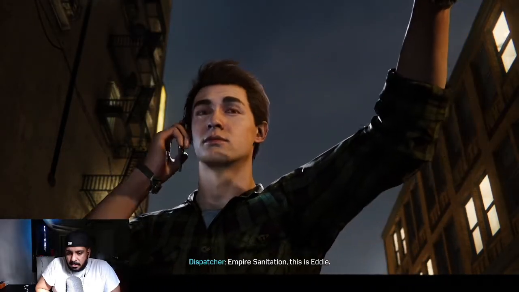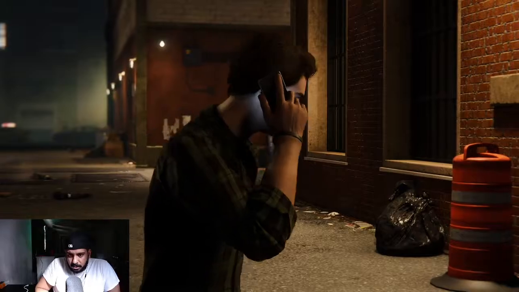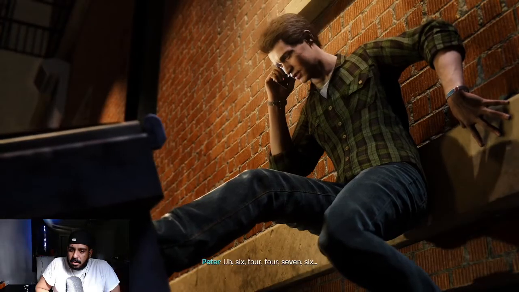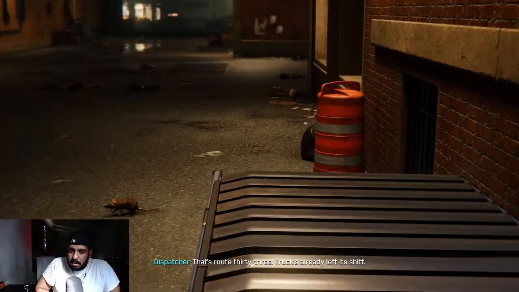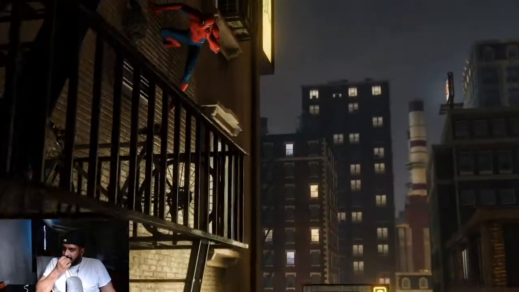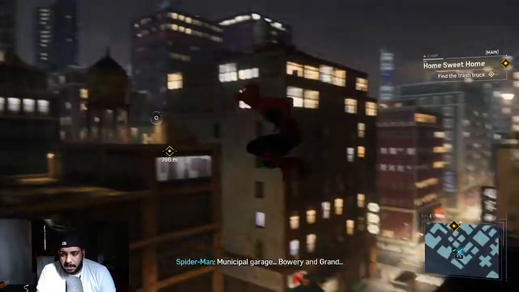Empire Sanitation, this is Eddie. Yeah, hi. I'm trying to track down some items that were accidentally picked up from a dumpster outside my apartment. Dumpster number? Hang on. 64476. That's Route 33. Truck's already left its shift. If your stuff's not there, you're out. Please, this is important. Can you at least tell me where the truck is? Let me check. All right. Looks like it should be at the municipal garage at Bowery and Grand. Got it. Thanks, Eddie. Municipal garage. Bowery and Grand. All right, let's go.